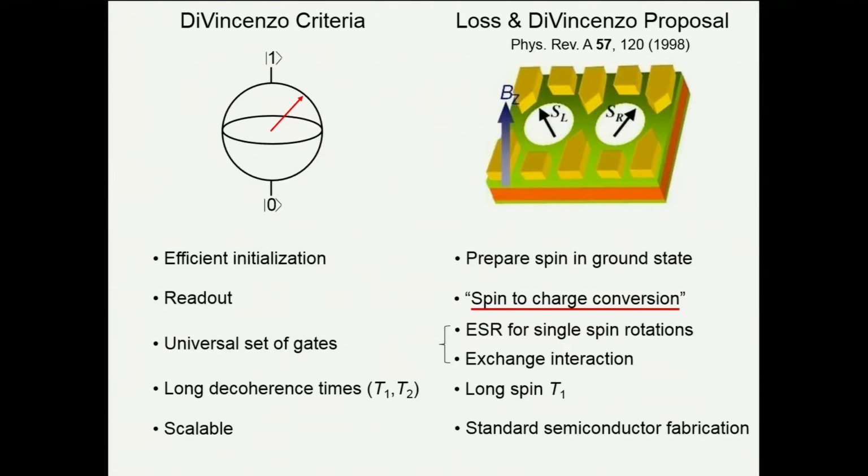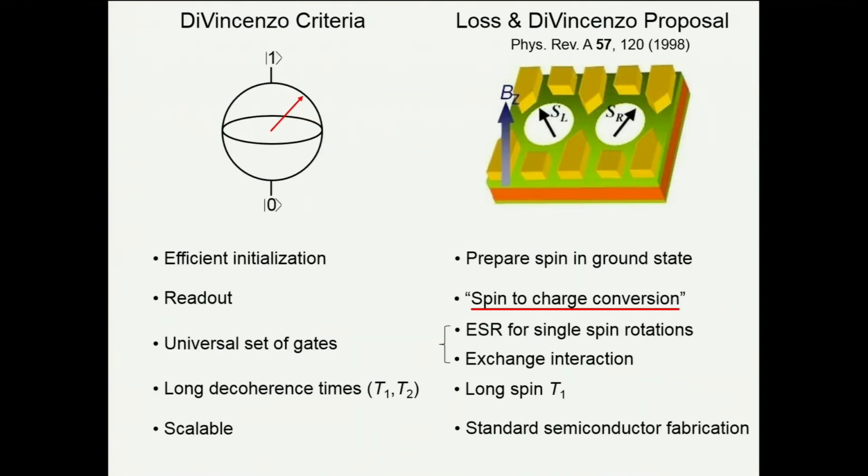How do you control it and do readout? For readout, you have to be clever because the magnetic moment for a single spin is very small. But I showed you already that we can measure charge routinely in this field using these charge detectors. We're going to use spin selection rules and charge conversion to read out spin states.